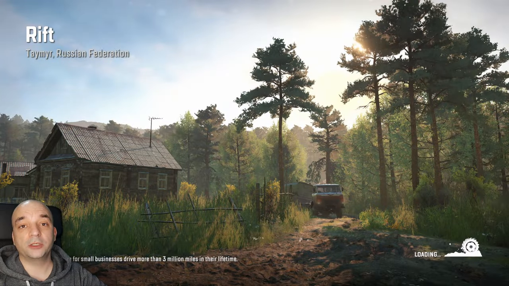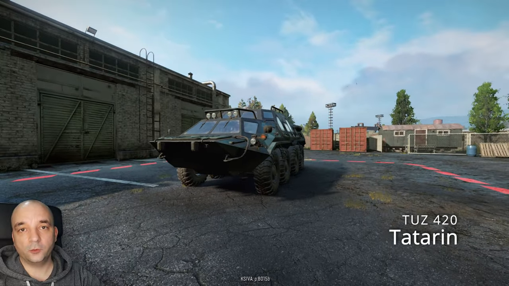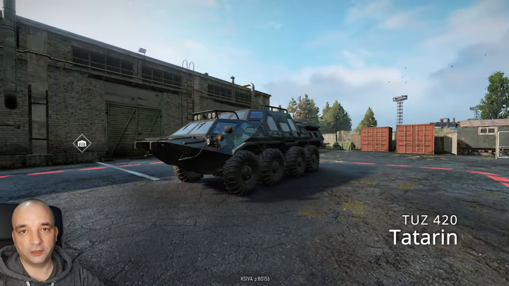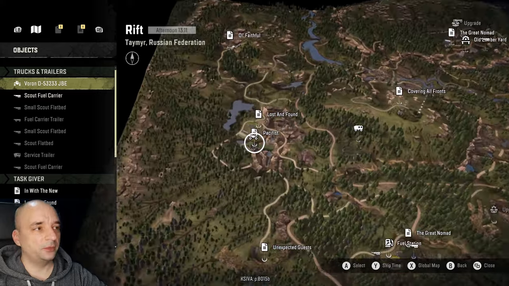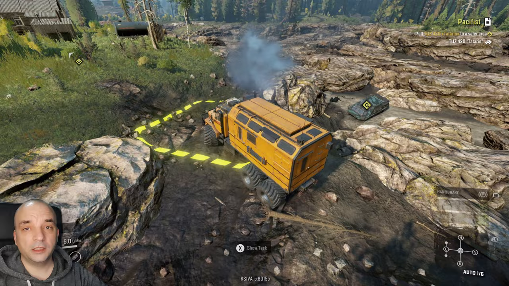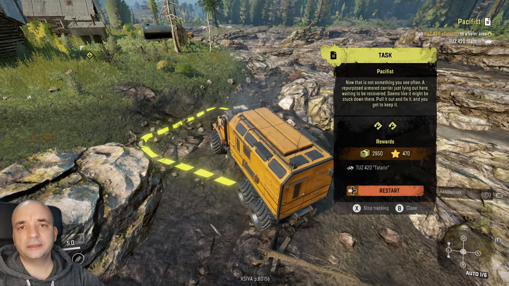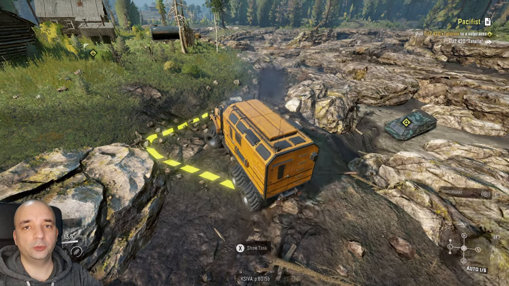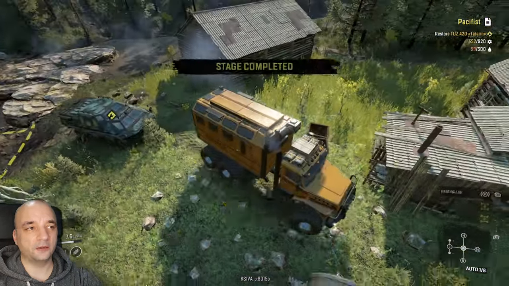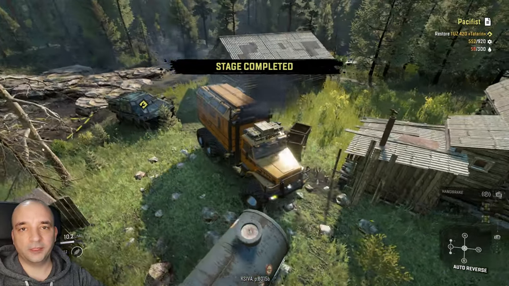The next truck is located in Rift. It's the TUS 420 Tatarin, which is one of the best trucks available in the game. It's located on the left side of the map, close to the canyons. The truck is locked behind a mission called Pacifist, which is a 2-stage mission. Firstly, you need to pull the Tatarin out of the ditch and deliver it to that big yellow square, which is literally 10 meters away from it.